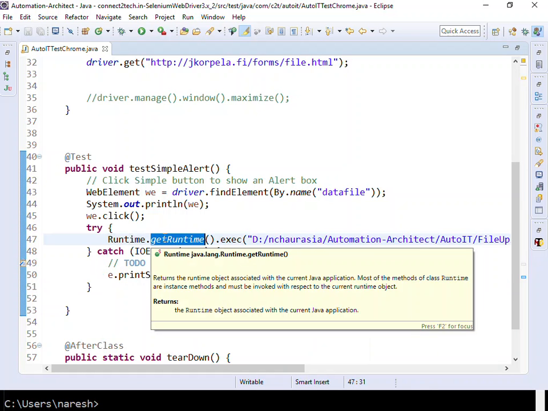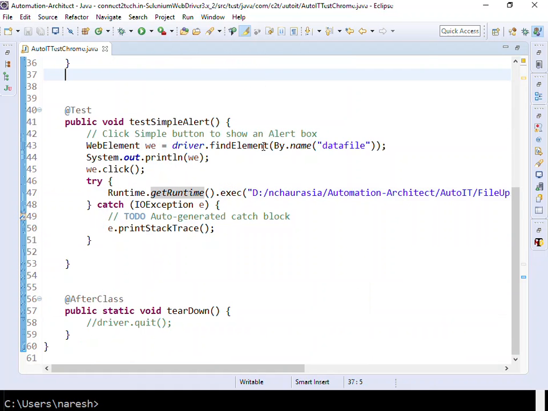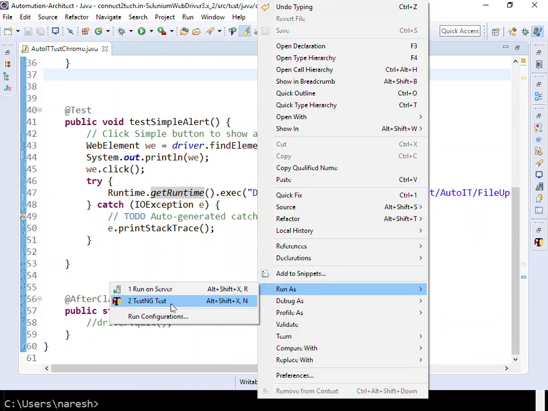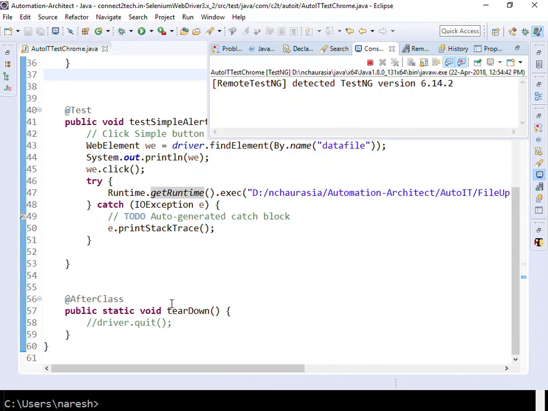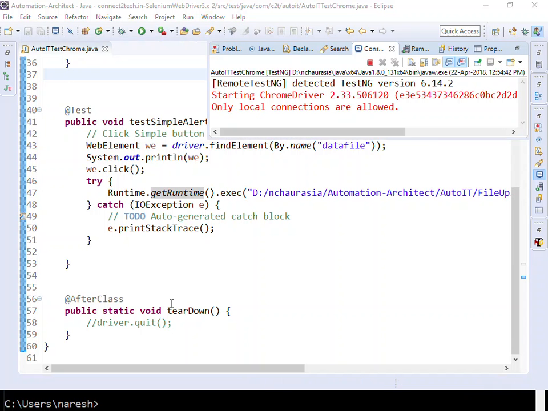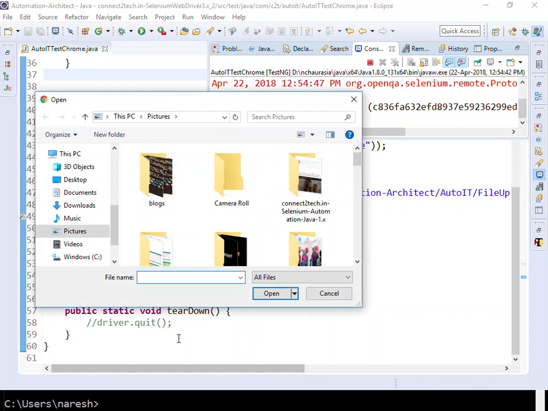So it will perform the rest of the operation which we were trying to do. It will choose that text box, type something there and click on open. So let's try to do that. Okay, it has opened here on this window for me. Okay, somehow it has failed, it seems. Let's see what is happening.